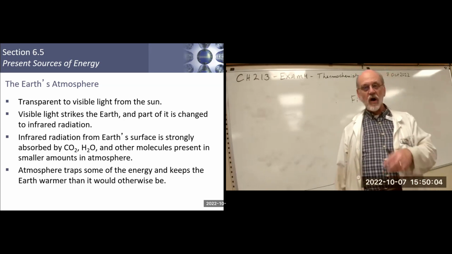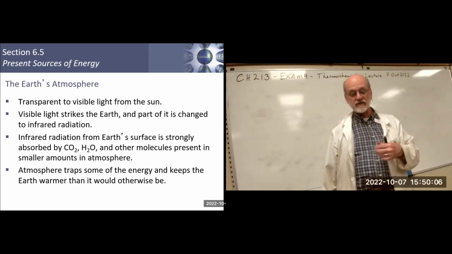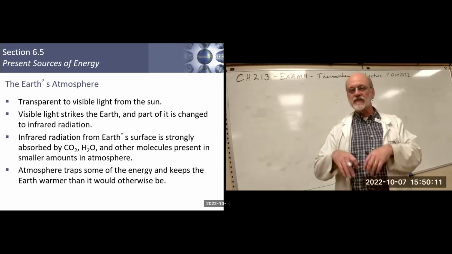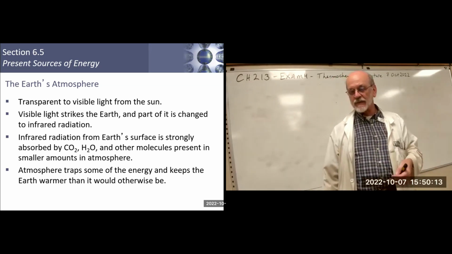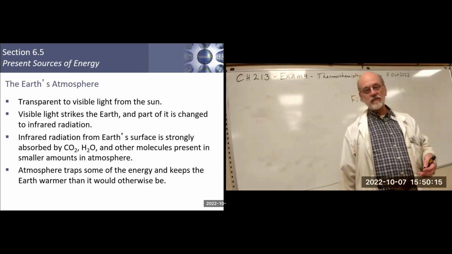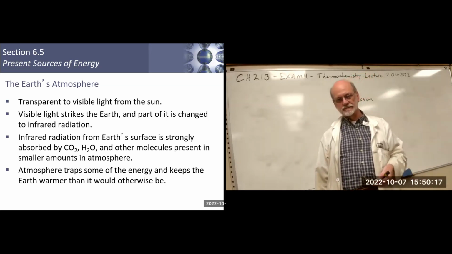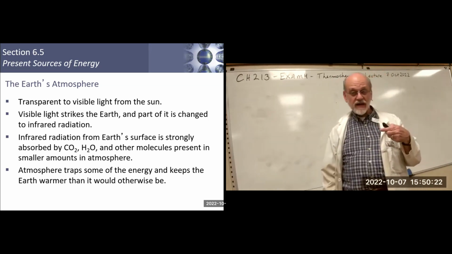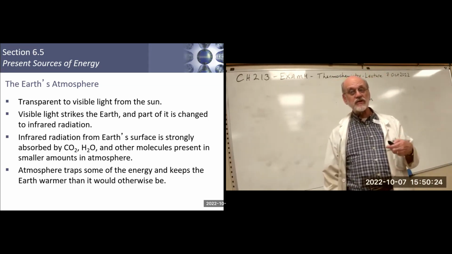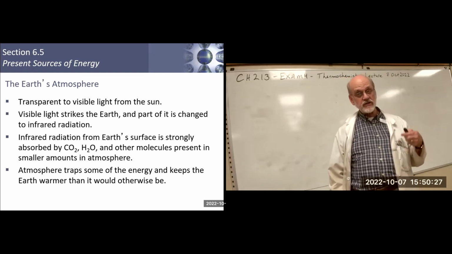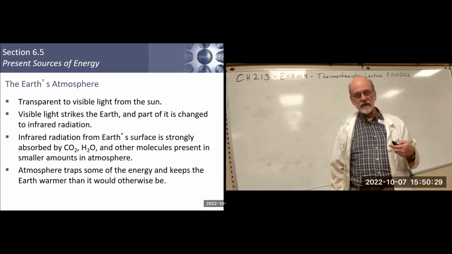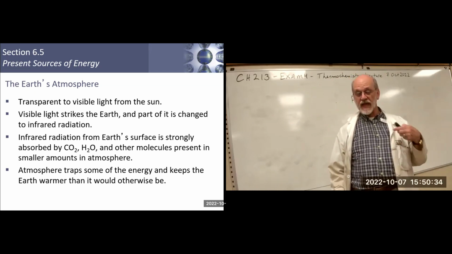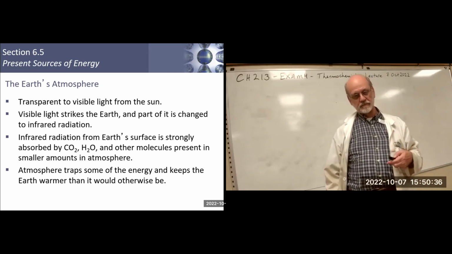And by the way, all of those computer models that they use to predict civilization ending climate change, none of them work. They all fail. What they fail to recognize is that there are other molecules in the atmosphere that are much more plentiful. They may not be as efficient at absorbing infrared, but there's a whole lot more of it. And water vapor in the atmosphere is one of those.